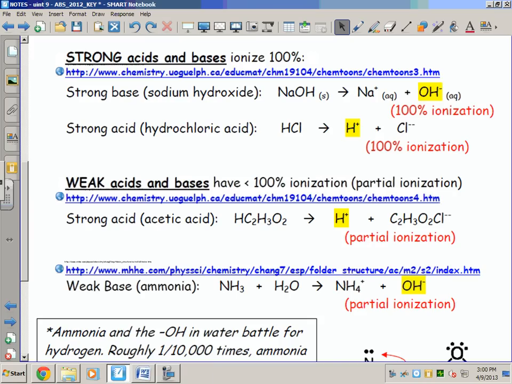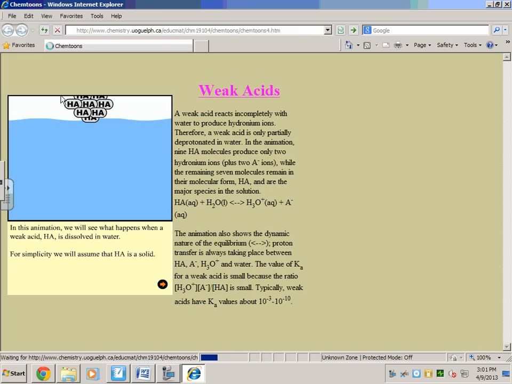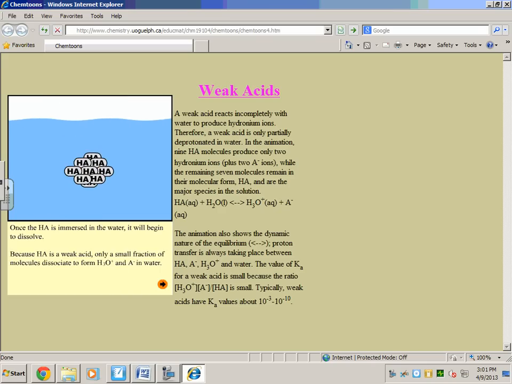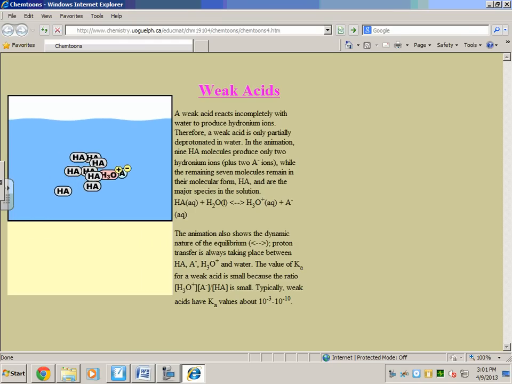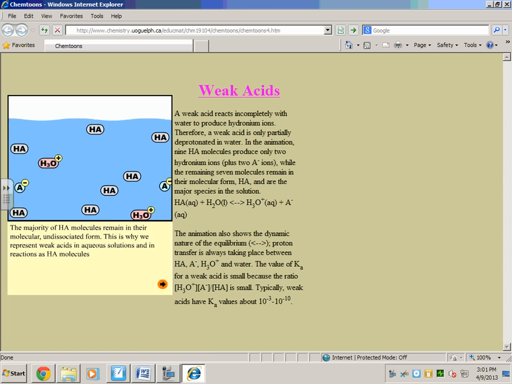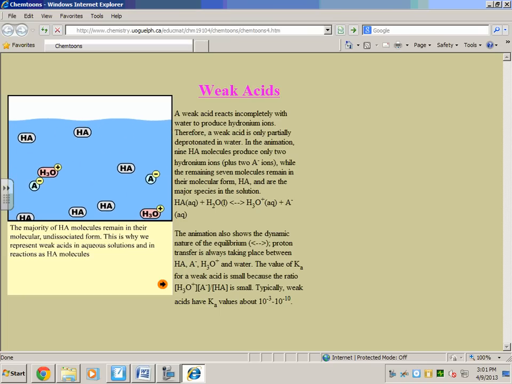Every acid and every base that is not a strong acid or base—so all acids that don't qualify as strong acids—they qualify as weak acids. Anything that doesn't dissociate 100%. All bases that aren't one of the eight strong bases qualify as weak bases. And what that means is they don't dissociate 100% in water. If you look at this now, you've got the H out in front of the formula. They've chosen a different letter to represent that negative anion—that's going to be anything that isn't one of the anions from the six strong acids. So we mix this with water, we make our aqueous solution, and we should see less than 100% dissociation. What we generally find is usually one in every hundred thousand, one in every ten thousand, sometimes a lot less than that even, of the acid molecules actually dissociate. That gives us a much lower concentration of hydronium, the H3O+, and that's what qualifies these as weak acids.